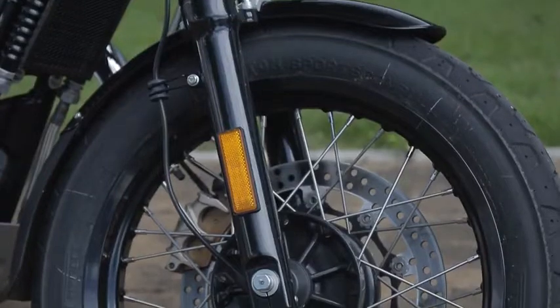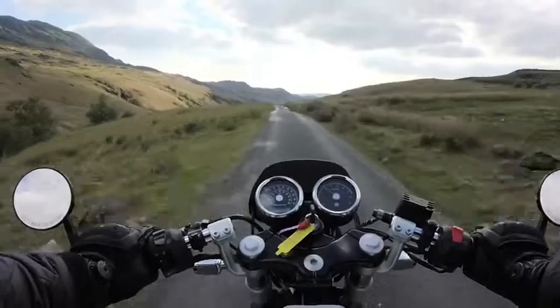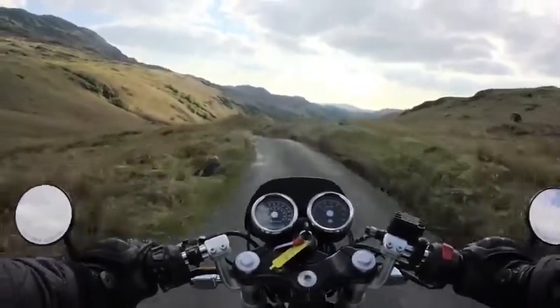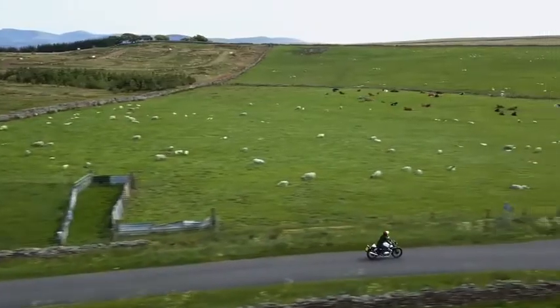So the tyres are fitted exactly the same as the Interceptor 650, the Pirelli Phantom Sport Comps. I've got no reservations. All this week has actually been dry, which is really something for Cumbria. I haven't ridden it in the wet yet, but in the dry it's been amazing. I've got rid of all the chicken strips on that bike, and it really encourages you with the handling. No issues from me. It didn't feel slippery. And we were having to park up in some quite tricky areas yesterday to get out of the way of the cars, and we had a bit of gravel and got it onto the grass at one point as well, and that was quite bumpy, and it seemed like you didn't have any issue at all with that. So it looks good. A nice tyre.